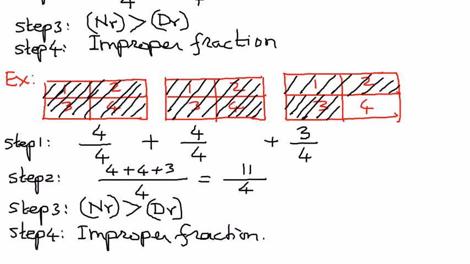Sometimes it is a lot easier to draw a figure, make sure of the number of parts shaded in that region, add them up, and then make a decision based on the value we have in the numerator and the value we have in the denominator. If the value in the numerator is larger than the value in the denominator, then we call it an improper fraction. In my next presentation, we shall see how to represent some more improper fraction problems.